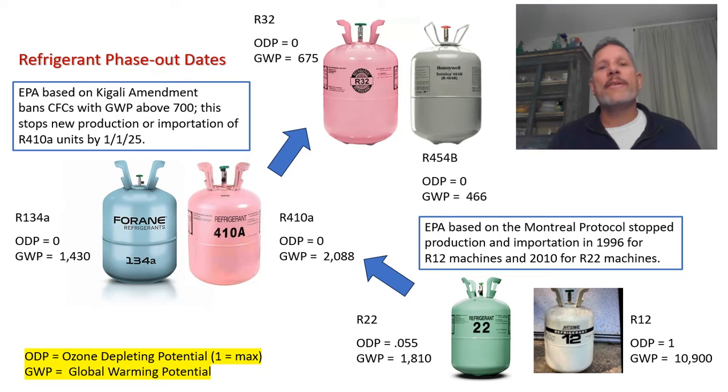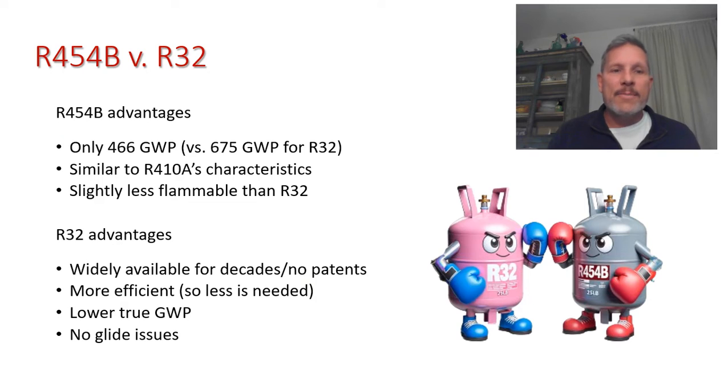Temperatures are up about 1.5 degrees Celsius over 1850 — a little less than 3 degrees Fahrenheit. You may already be affected by climate change if you work at a ski resort, are a farmer, or live in California, Texas, or Florida, where multi-billion dollar catastrophic events have been tripling insurance costs. The EPA is a believer, and they're capping the global warming potential of refrigerants at 700 starting January 1, 2025. Both R32 and R454B comply — R454B has a GWP of only 466, versus 675 for R32.